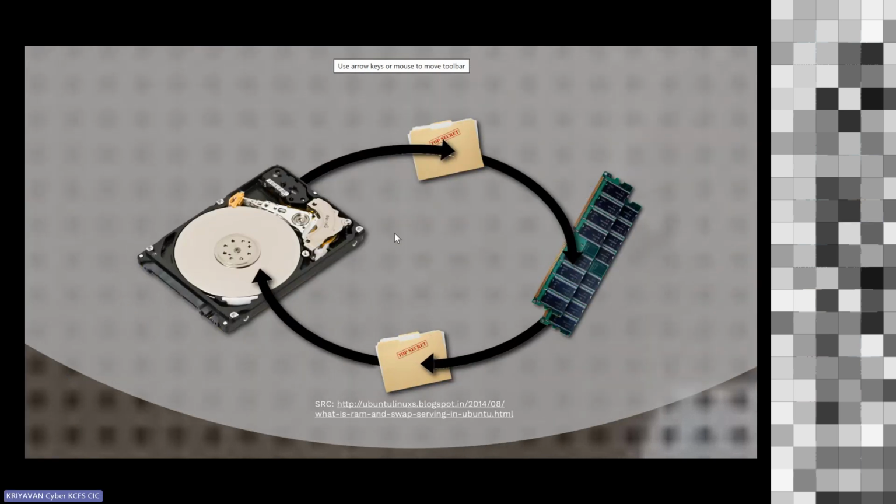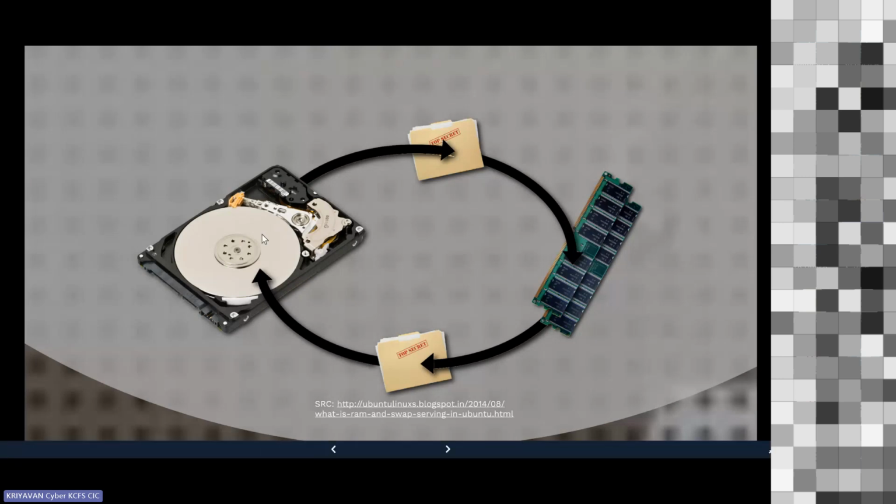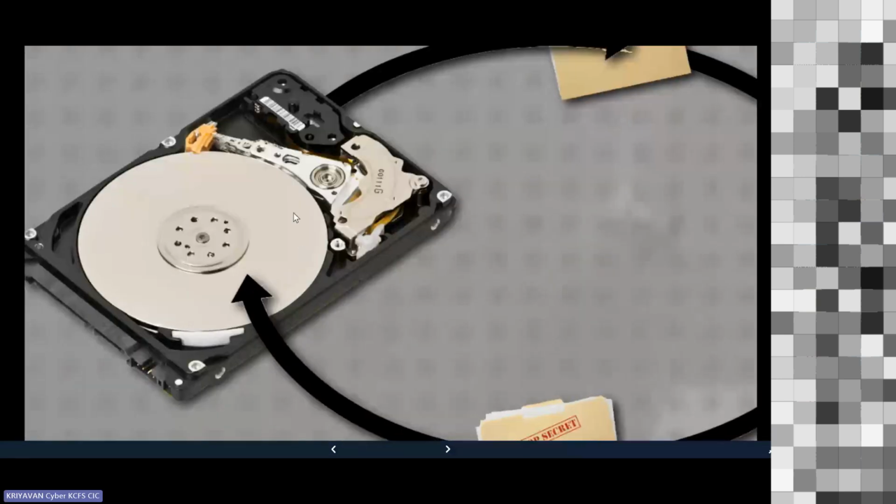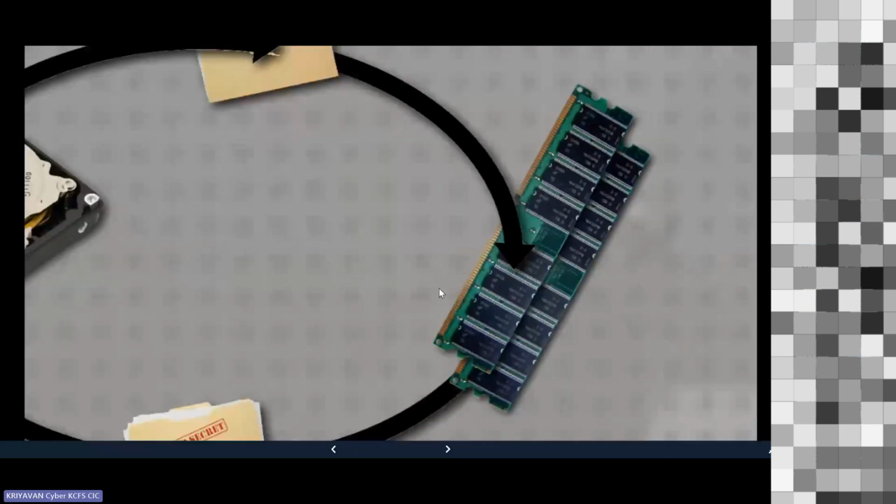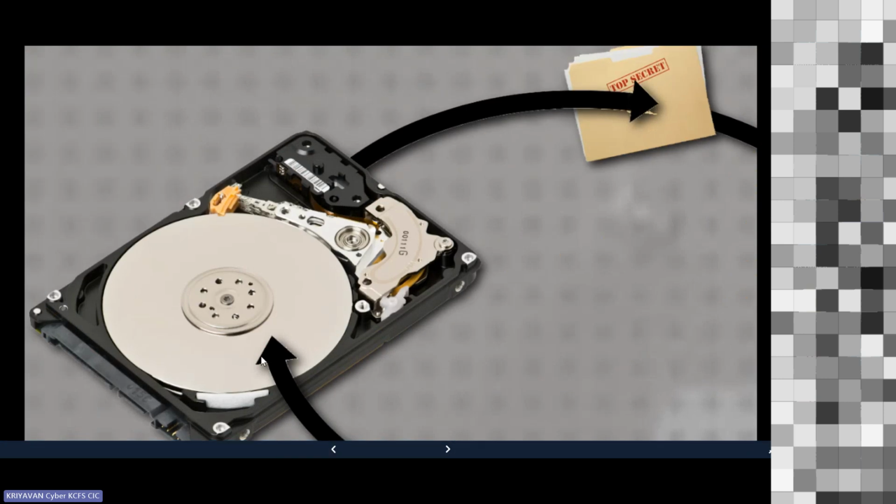Again, in digital forensics, when we talk about storage, the hard disk is the main storage. Your laptop has a 500 GB hard disk. How much RAM? You have 8 GB, 16 GB RAM. Whenever your OS boots, I have minimized a Word document, MS Teams, and WhatsApp. All my data, whichever I minimized, whichever I am using, a copy of the data from the main hard disk where the OS is installed will be copied into my RAM. After some time, after processing, it will come back to my hard disk for storage.